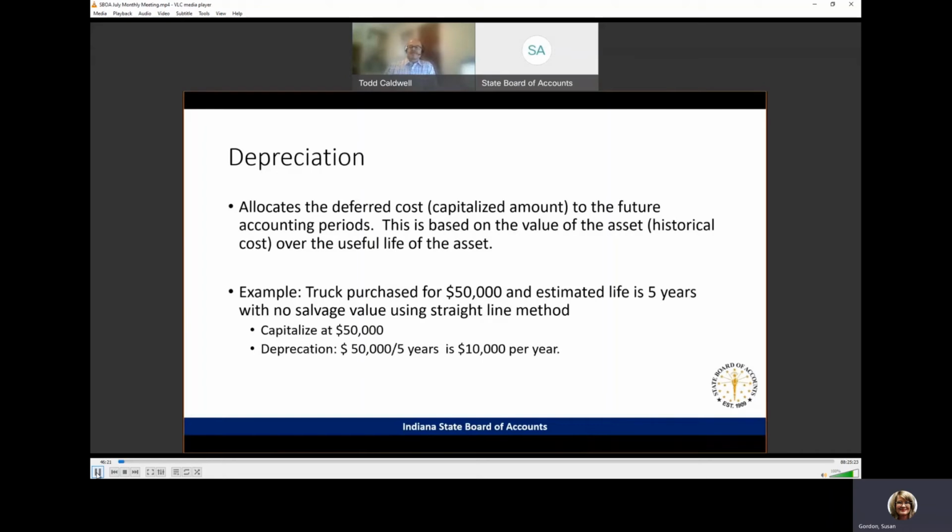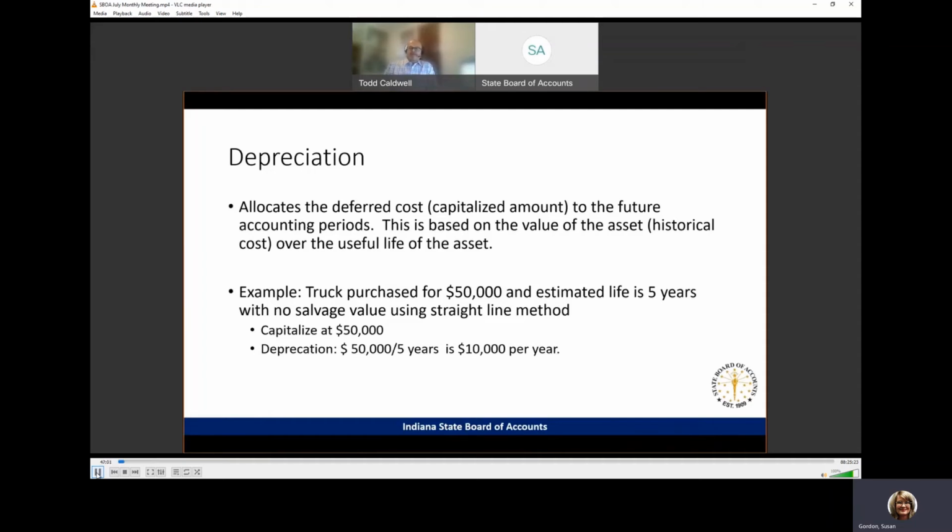If you purchase a truck for $50,000 and you set an estimated life of 5 years, to determine the depreciation each year, you take the $50,000 and divide it by 5 to come up with $10,000 a year. So we're recognizing $10,000 of the cost of the truck each of those 5 years. If that truck was purchased between January 1st and June 30th, and those are the dates I used in the example, they can be whatever you have, you would show $10,000 of depreciation in year one if that was your policy.